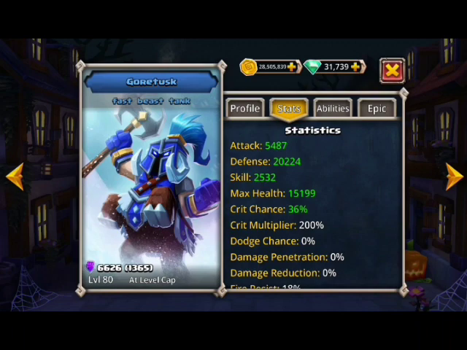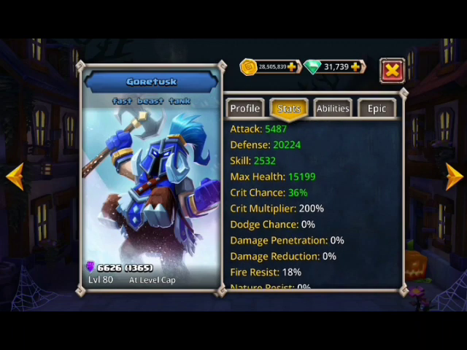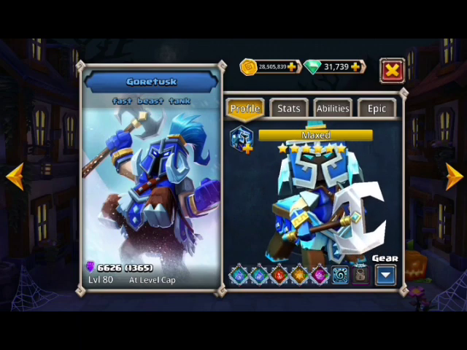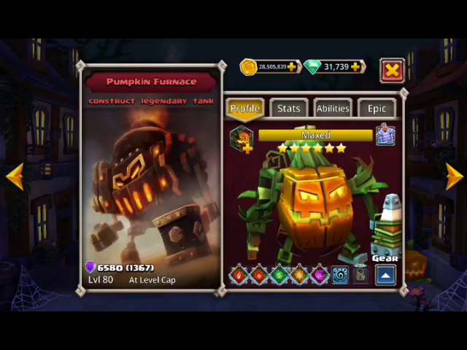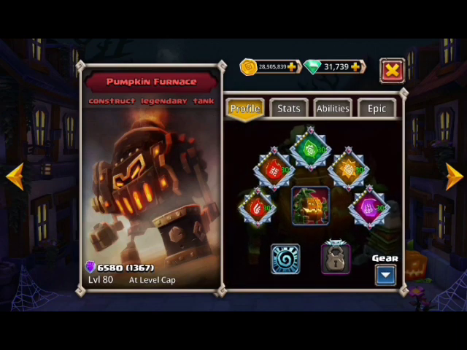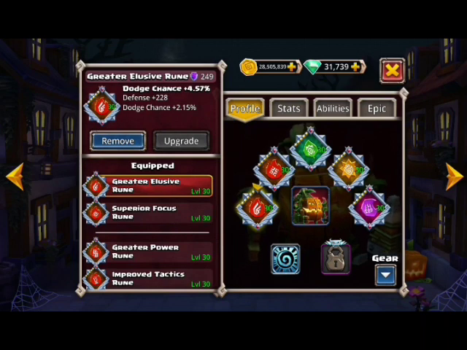But we get a nice hefty 20k defense with a 15k health set up that way. And he's got a decent amount of skill. 5.4k attack can get pretty crazy past 4 momentum. He can eat a taste for brains pretty well. So we're trying to avoid that in the return.